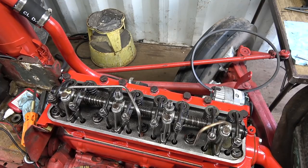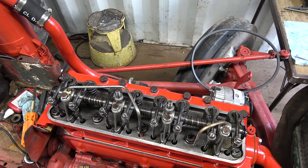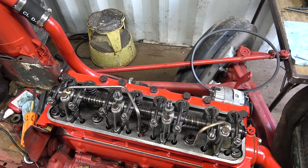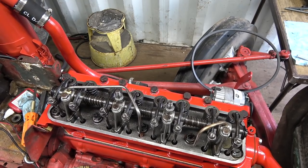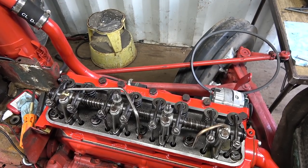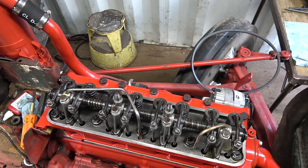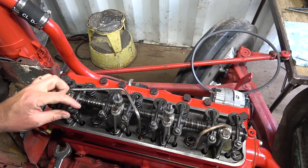Get her back. Intake compression should be there somewhere. Right about there. Get her back here and see. Pretty close there. Oh, it's hard to go down the line. Went right up there. Okay, well, I don't know. I guess we'll just drive on.